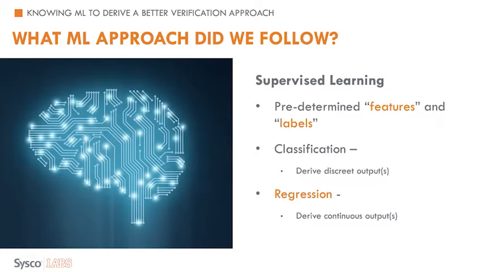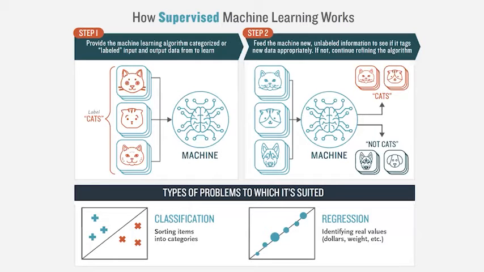Now, in this particular context, we used the supervised approach, and the supervised approach has two segregations: classification and regression. In the next slide, we'll talk about what classification and regression are. Remember that we started with using a supervised machine learning approach. Here, if you read through step 1, we have different types of animal faces, and consider this as the machine learning algorithm, and we expect a discrete segregation of the input values. This is what you call classification.